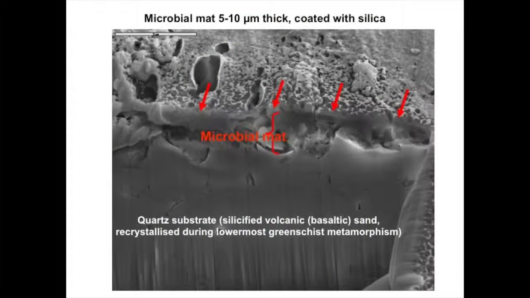So we're looking here at this wall. The scale bar here is 10 microns. First of all, artifacts. All this pitting on the surface is because of the way we cut into this material, which is silicified. We use a gallium beam to sputter, to cut slices through the rock, and it leaves pits. So these are artifacts. But you'll notice that there's a surface coat of a light greyish colour.